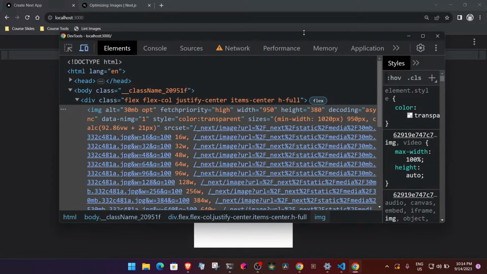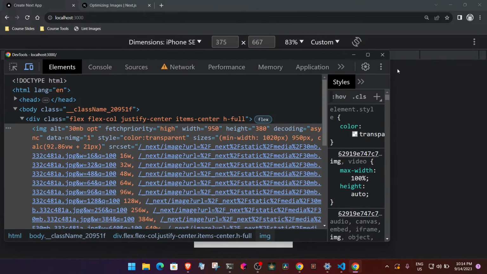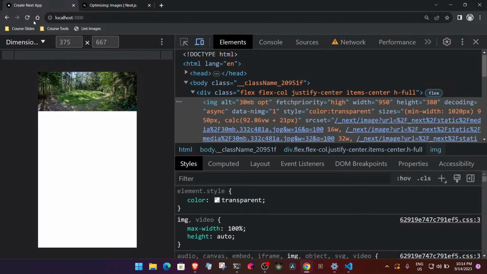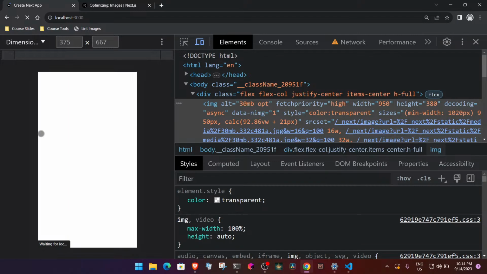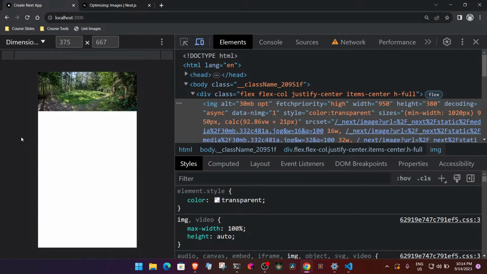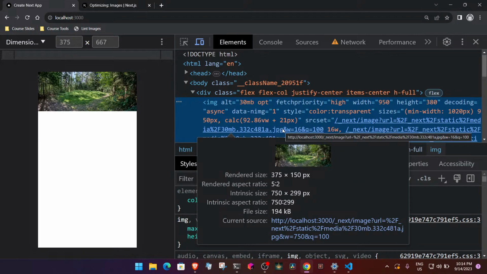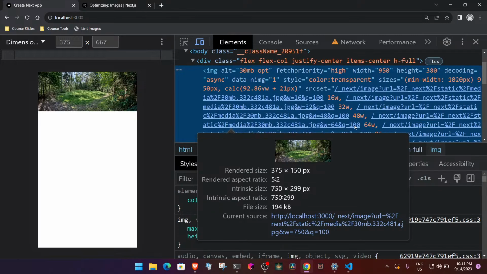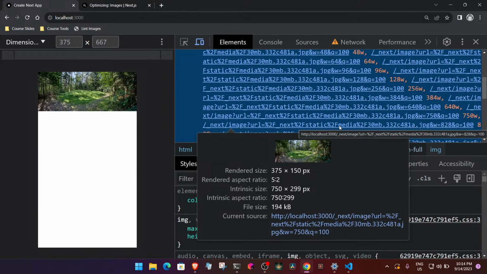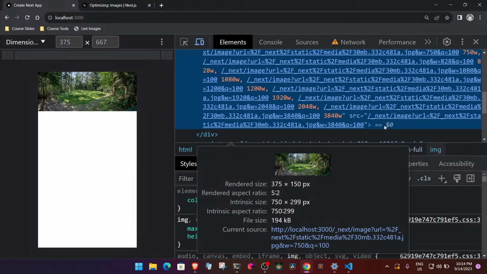What will happen if I am in mobile and reload this? The file size is this. Okay, and the intrinsic size is less in mobile than it was in desktop, which is exactly what we wanted.